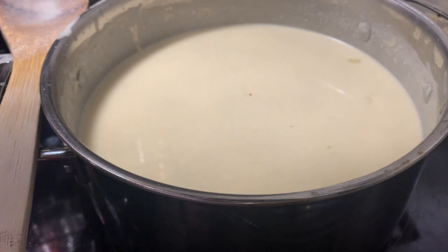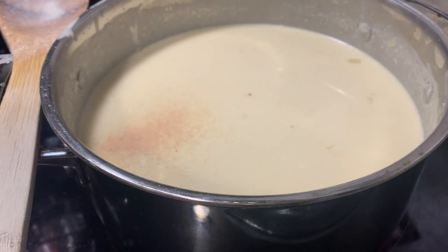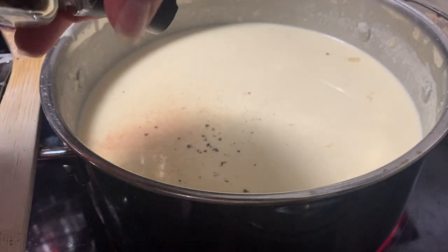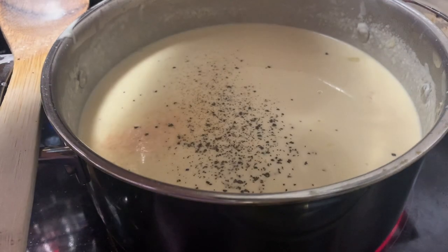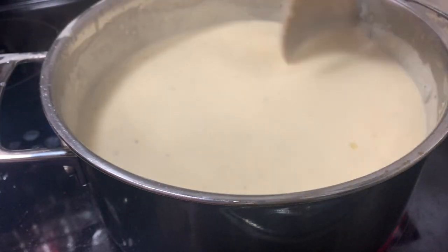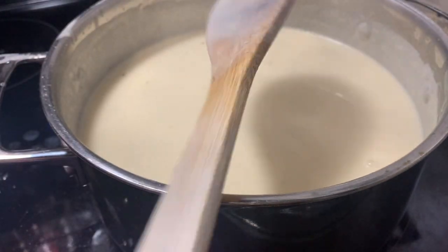Once all of my cheese is in here and I've let it sit for a minute or two — I don't even say simmer because we're not getting it up to a bubbling point, because we don't want to burn the cheese — then I'm going to add in my salt and pepper. I did the fresh ground Himalayan pink salt and fresh ground black pepper. You don't need a lot of other seasonings for this though. Just your onions and garlic cooked down in that butter, and then your salt and pepper. I promise you it is fabulous.